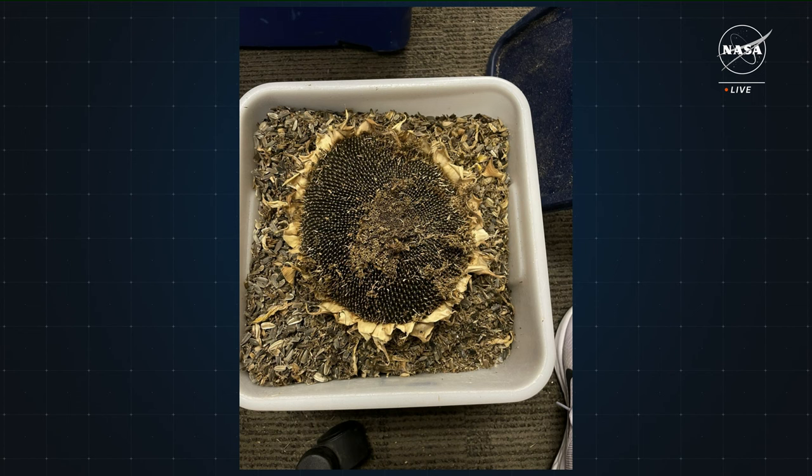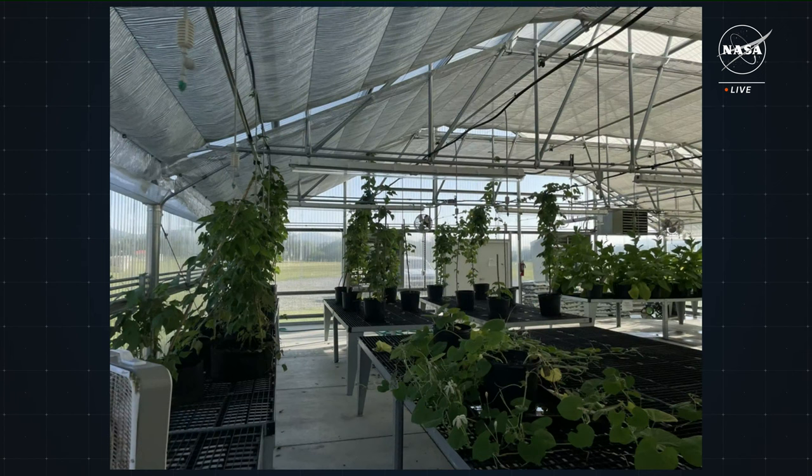There's a lot of emotional significance to these seeds. When they come back, what we're going to do is take them to Jones Academy — it's a Native American school — and the students are going to plant them. We're going to do the STEM program, do a side-by-side comparison of what has stayed on Earth versus what's gone to space. We're getting these kids excited about science. We want new astronauts. We want them to know they have a future and that this is something they can do.